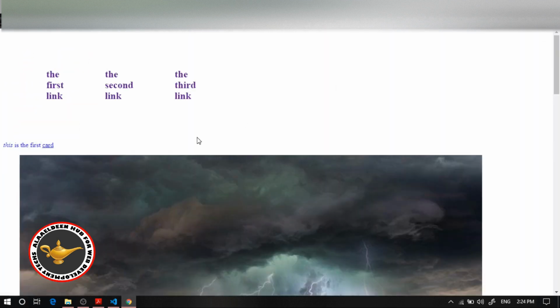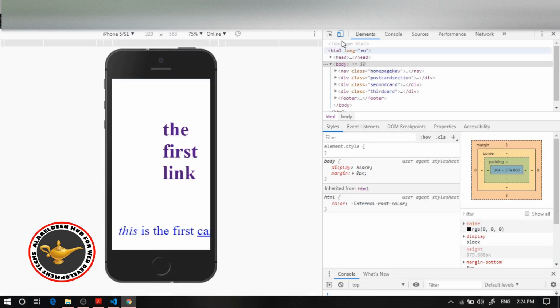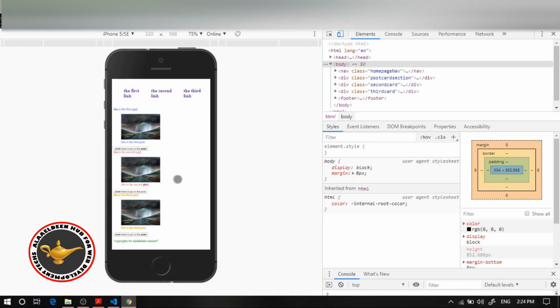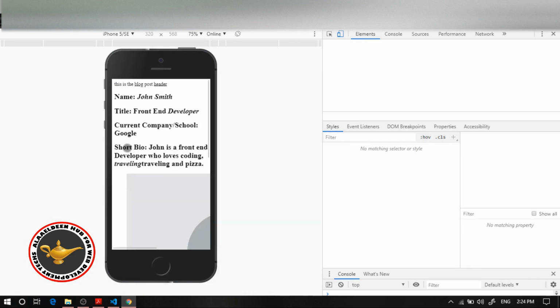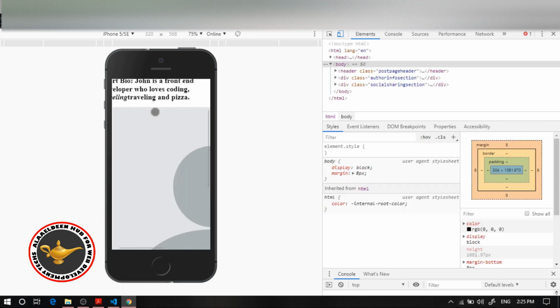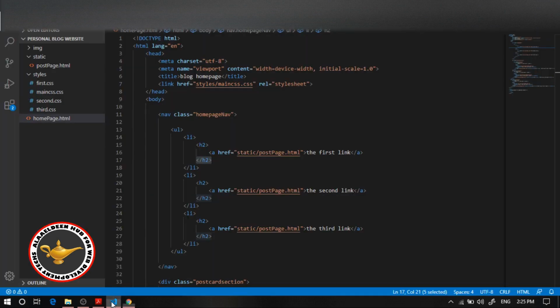Okay, now let's hit refresh and inspect again. Better, right? But here, the image is also breaking my CSS.